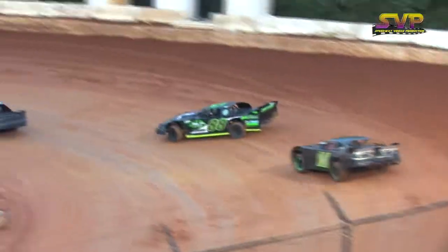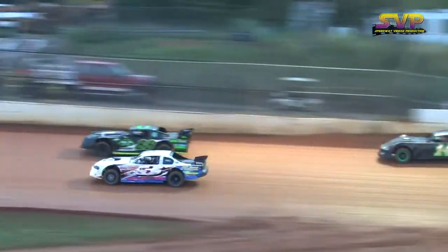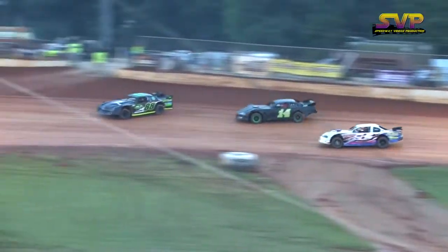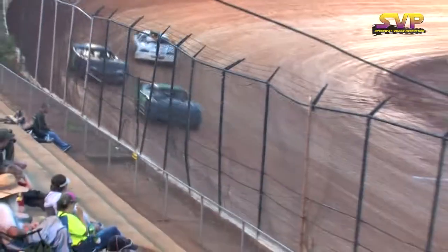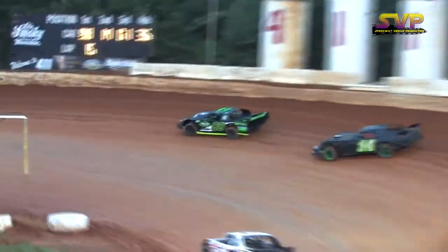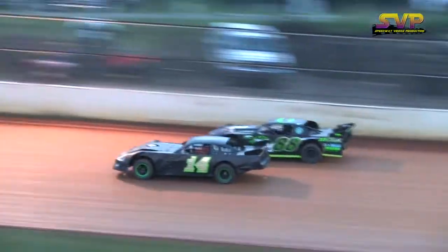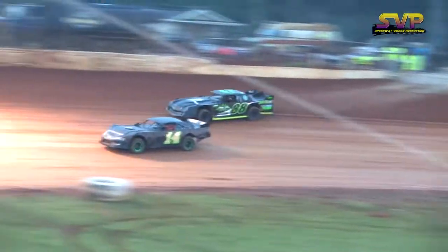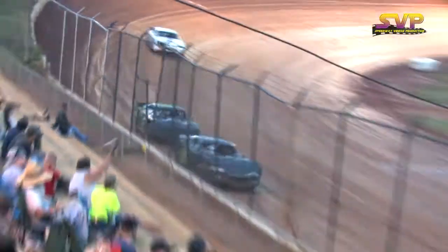Still a fine battle for the lead position. The 88 of Brad Davis works around a slower car down the back straightaway, and in tow is the 14 of Kurt Owens. Chris Riggetts in the 36 is 3 car lengths behind 3rd place runner the 01 of Jerry Hux. The 14 of Kurt Owens gets a fine run off the cushion out of turn 2, sets his Camaro down on the inside berm, gets high and mighty out of turn 4 — the 14 of Kurt Owens will lead lap 16.